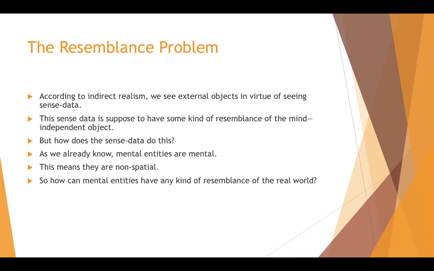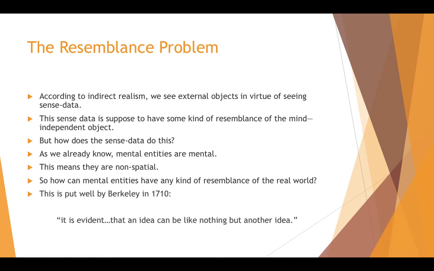And this is an interesting thing that Berkeley came up with. He suggested that it is evident that an idea can be like nothing but another idea. He suggested that no matter how much you try to make an idea resemble something in the real world, it will never resemble it to a sufficient standard. So effectively, an idea can be nothing like anything other than another idea. That is what he suggested.